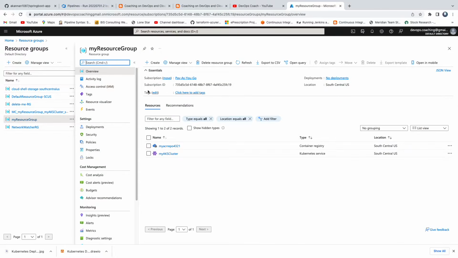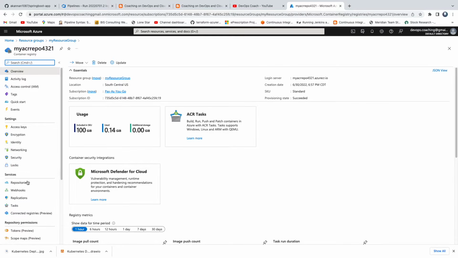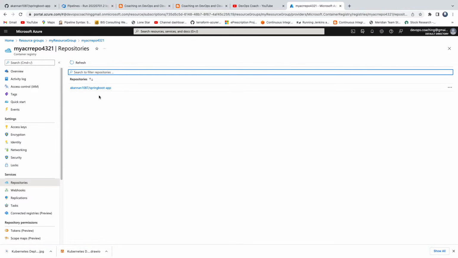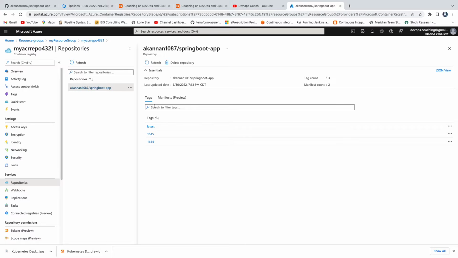So if I go to the Azure portal, if I click on the repo, if I click on repositories, there you go. We should be able to see the Docker image tags, right? There you go. You see that? So we built with the latest tag, and we also built with the build ID. The reason why we see two entries here is because our first build failed and then it created another build, right? And this is that one. Okay. So perfect. So far so good.